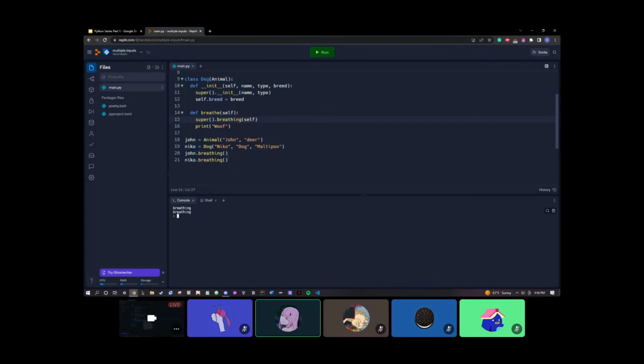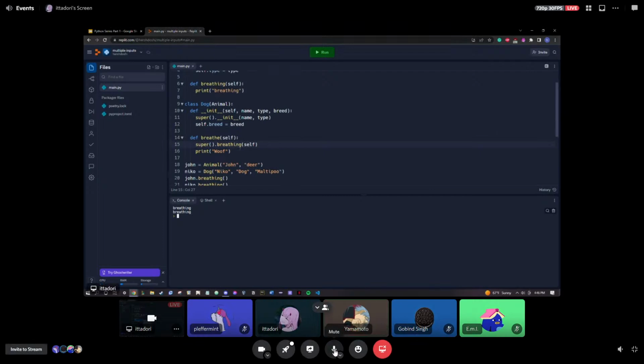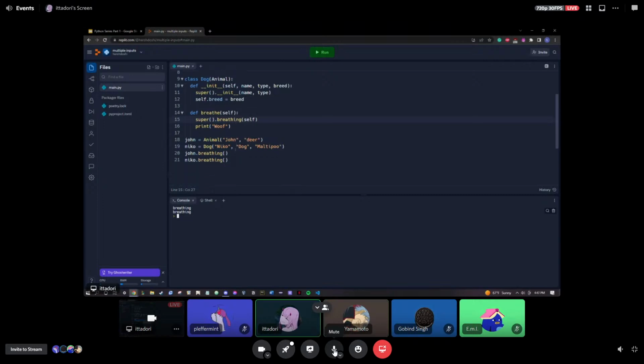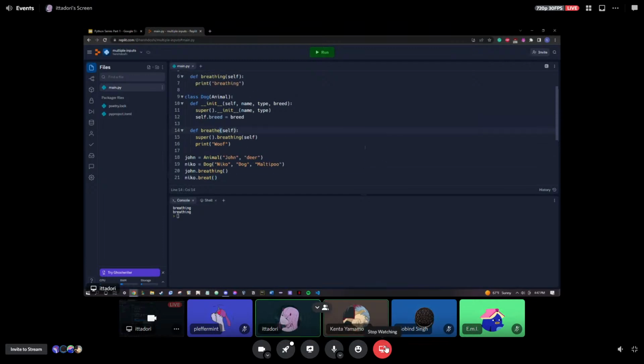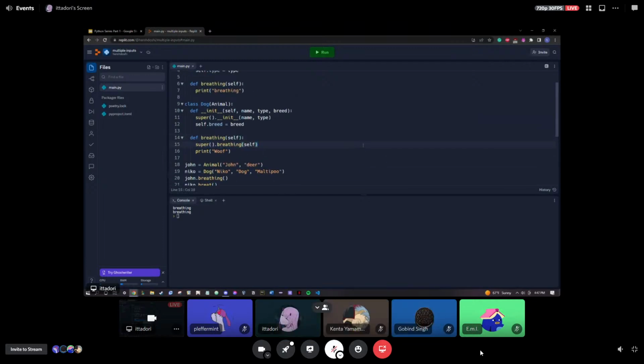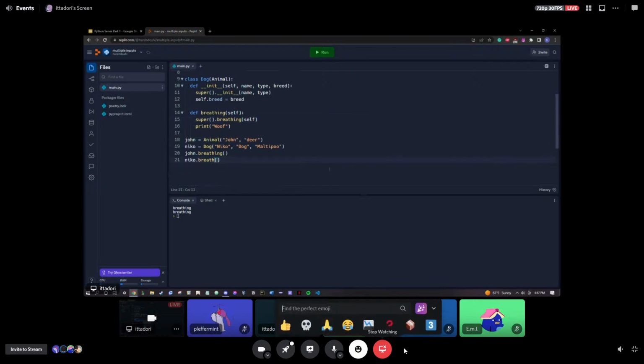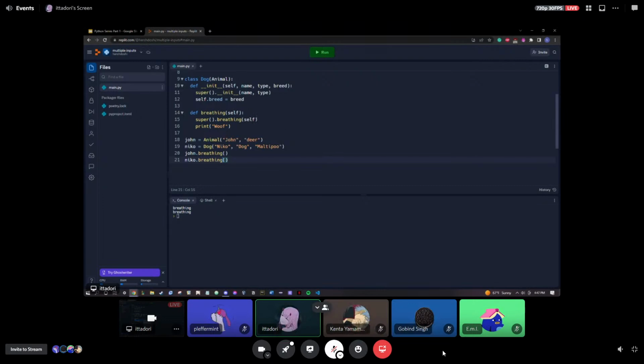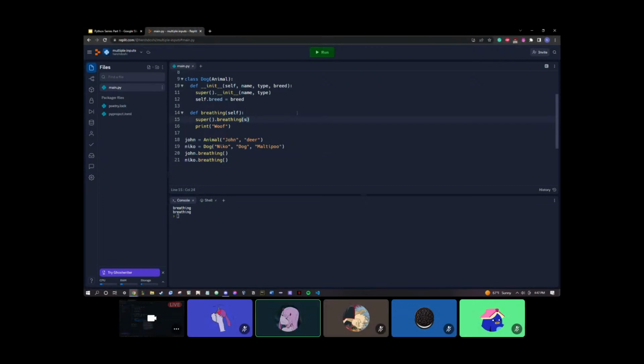Huh, why is it not printing woof? Super dot breathing. Hmm? Oh, yes. That's why. Sorry. Oh, wait. No, the mistake I made was I have to change this to breathing so I can override it. Yes. Sorry, guys. This doesn't need to be here. So yes, if we run it now, the first one is breathing and the second one is breathing and woof.